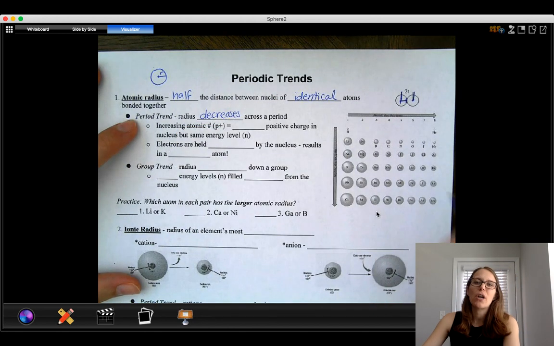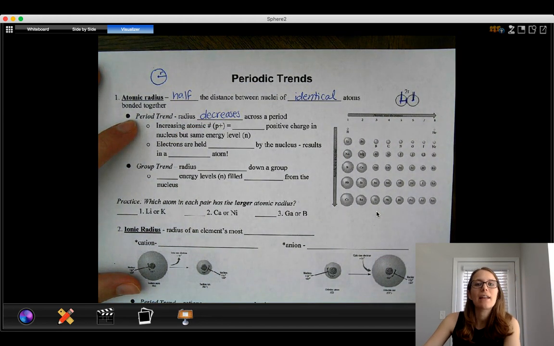This one's a little bit strange. It's pretty common to think that as I move from left to right, the masses are getting bigger, there's more protons, there's more neutrons, there's more electrons. We typically would think that the atom should be getting bigger, but that's not the case.